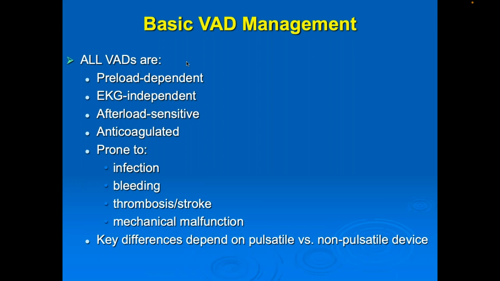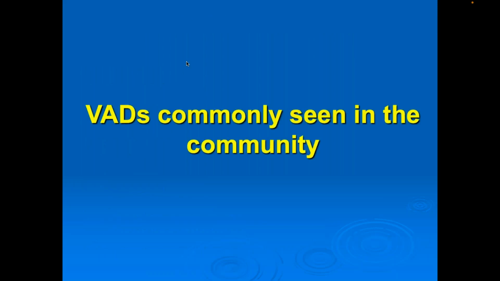Keep in mind that there is a piece of metal implanted inside the heart that comes through the abdomen, where there is an open terminal to get inside the body, which therefore can cause infection. The key differences depend on pulsatile and non-pulsatile devices. Here are VADs that are commonly seen in the community.